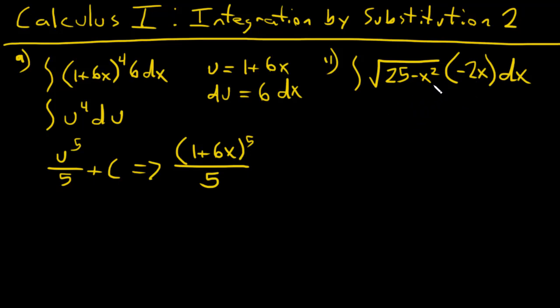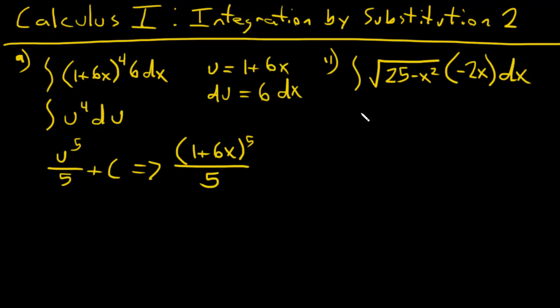Another thing to consider is this is a root. If I try to make this my du, I don't know what root du is. I have no clue. I can do root u, but I can't do root du. So a lot of times you can use that as your guide to what to pick for your u. It's the thing that you can actually differentiate, or that makes sense. If your du winds up 1 over du, or du squared, or du to the 1/2 power, that's not the right choice. Du just has to be du. It can't be anything else.